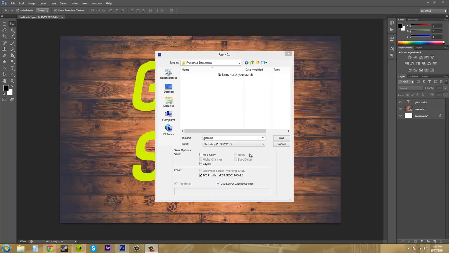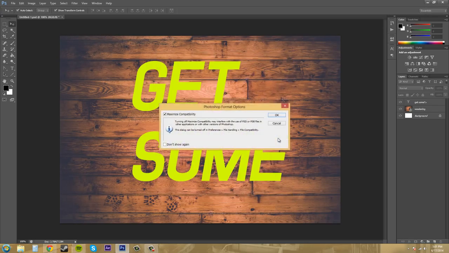Who knows? So then when you have all your stuff checked, just click save. And then Photoshop will go ahead and save this for you. And we've got the maximize compatibility that shows up here. This shows up when you save as a PSD or PSB. And this allows you to use this with maximum compatibility in other programs, such as maybe you want to bring it into Adobe Illustrator or Adobe After Effects or something like that. It's going to maximize the compatibility with those programs. So that's really nice, and you pretty much always want to have that checked.